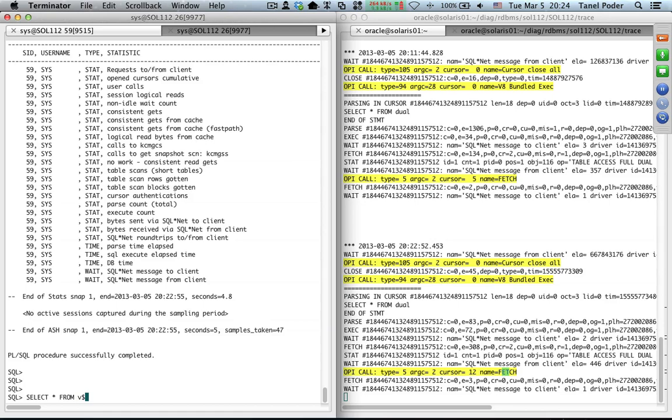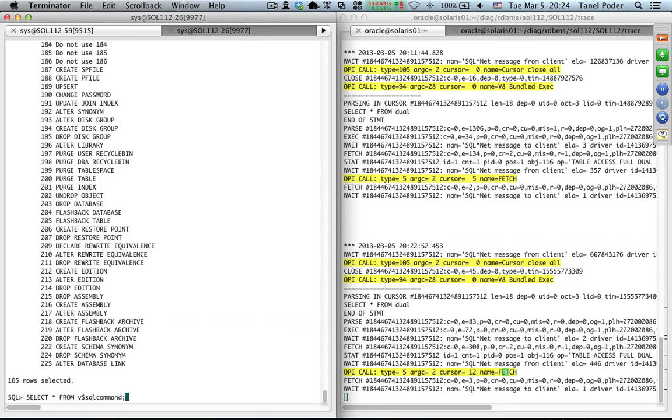All right, so if you are on a recent version of Oracle, which is 11.2, there are a few interesting views. V$SQLCOMMAND is something which maps to V$SESSION.COMMAND. Basically in V$SESSION this column shows a number, but if you join it to SQLCOMMAND, you will actually see what kind of command it is, right? So is it a select statement? Is it a flashback table or whatever? So in 11.2 you can access this from a view.